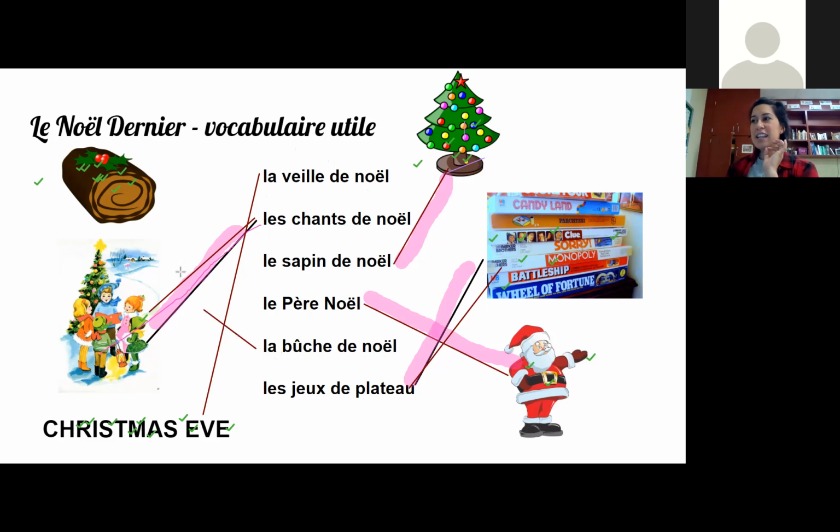Alors, la dernière, c'est la bûche de Noël. C'est cette image. Et classe, la bûche de Noël, c'est un gâteau. C'est un gâteau au chocolat roulé, roulé, roulé. So it's always rolled up and it looks like a log, a Christmas log. So this is literally what it means, Christmas log. So you basically have like chocolate. Has anybody ever had bûche de Noël, a Christmas log, like a chocolate log? Just give me a thumbs up. I don't see any thumbs up, so nobody has.